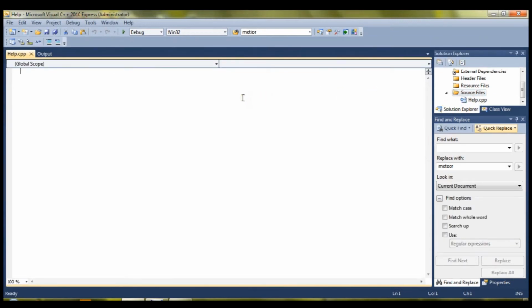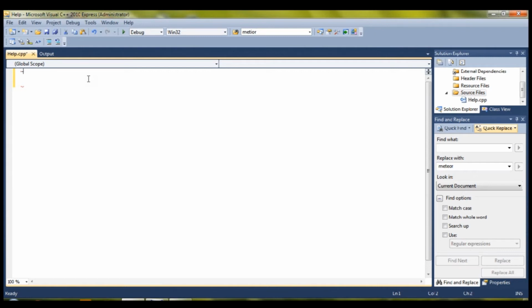Okay? So to start with, we need to include something. Now what this does is this tells the computer, correct me if I'm wrong, that we're going to include this in our code. Right, so the first thing we want to include is iostream.